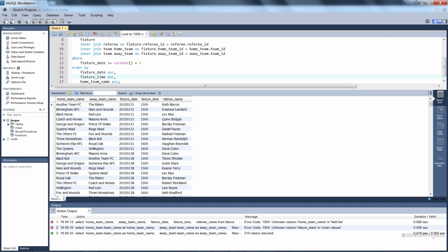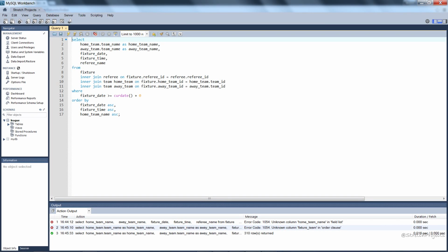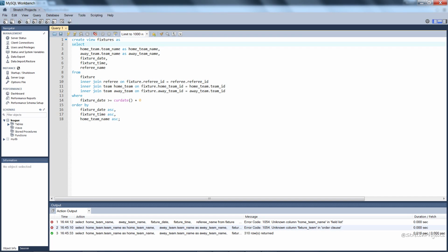So now that we're confident that our fixture field is working properly, we can turn this into a view. And we're going to call this Fixtures. Notice the S at the end.